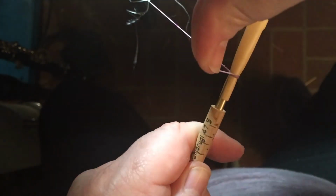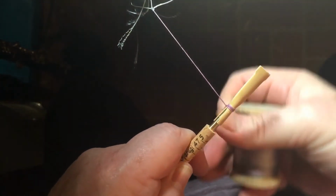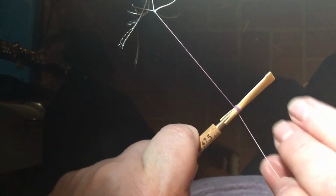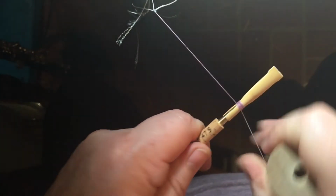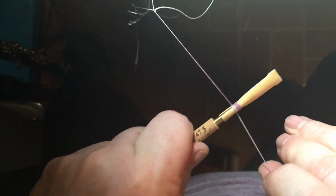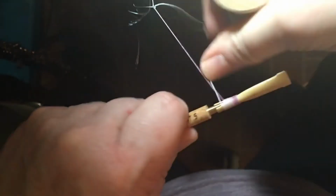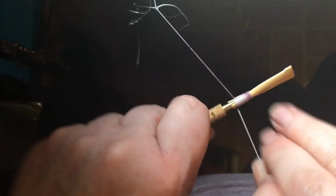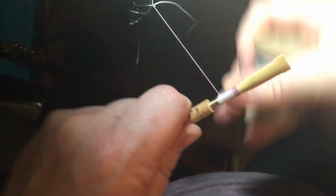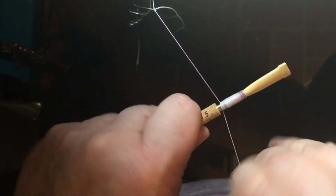At this point now, I need to start going down. So I'm going to cross over my thread, but still stay to the right of the guide thread and start wrapping down, trying to keep pressure both here and here, but not extreme pressure because you don't want to choke off your reed. And just continue wrapping, trying to lay each string next to the other. Wrap it all the way down. Sometimes I pull it up like that a little bit. Get all the way down to the bottom.